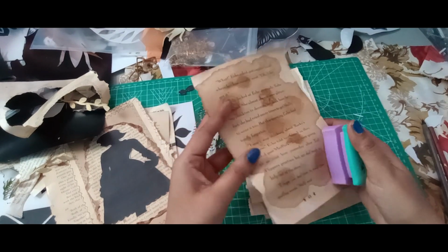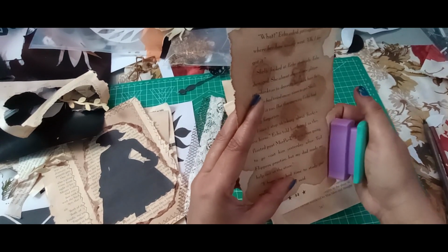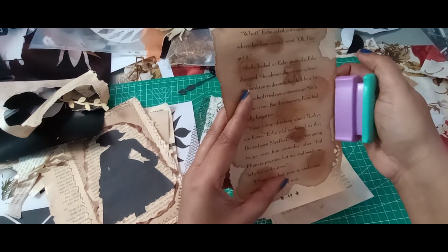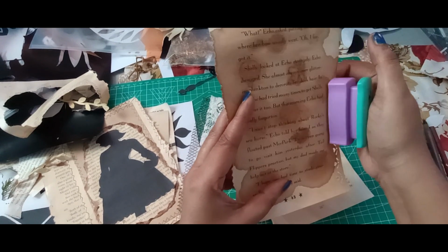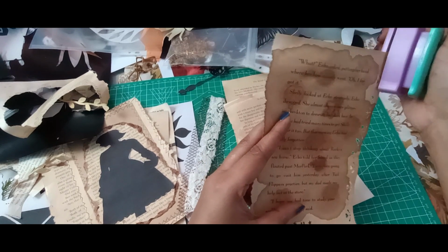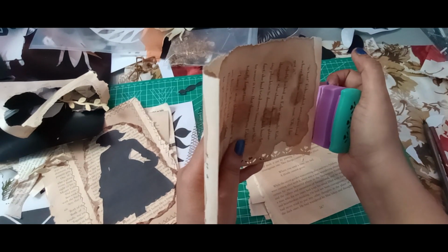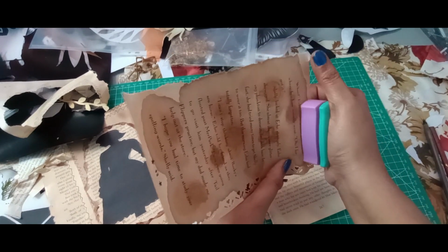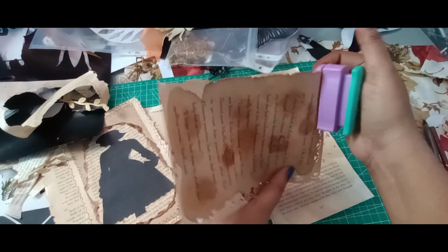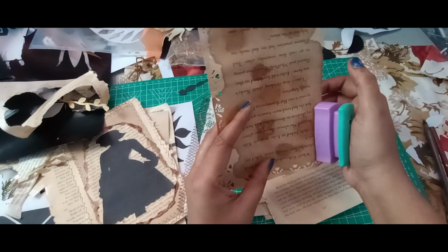For this book page, we're going to be doing something that's simple. I find that when you use simple mediums with book pages, it turns out really awesome. So this is a decorative punch that you would use for the end of a book page or wherever you're decorating. So I am punching right around the edges.